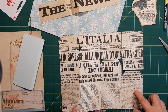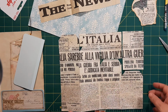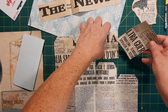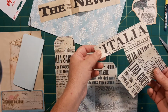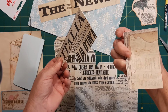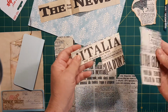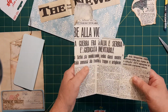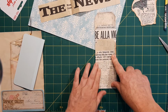Okay, here is what it looks like after I've cut across and then cut the little tabs down. And I had these two pieces left over, which will make great background additions to a collage. Anything you think you might be able to do with it, like you could probably put that on the back of a tag, with just the small amount that's got a bleed through on it. And when you fold these up, I wanted the print to be on the outside of them, so they would look like this on your page.